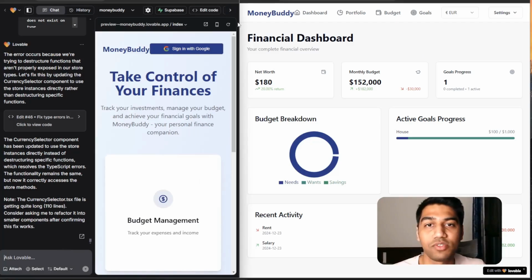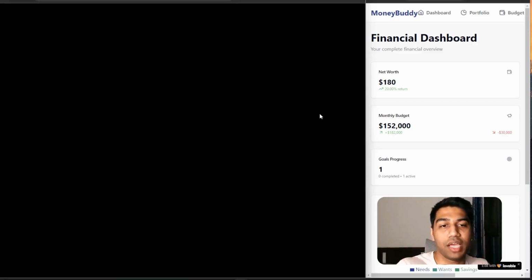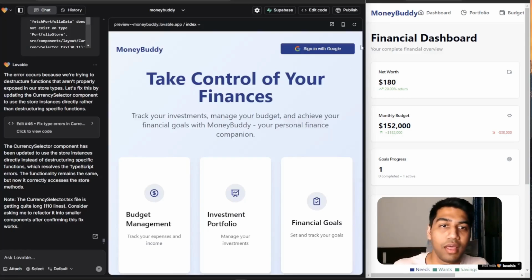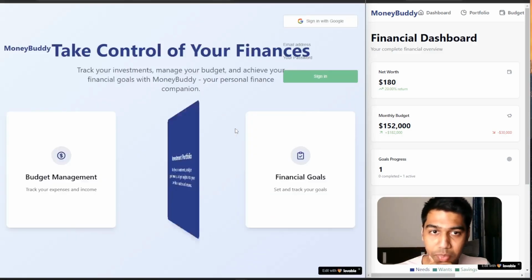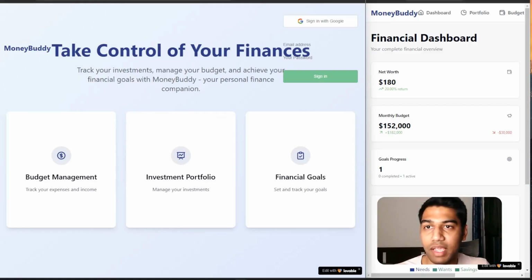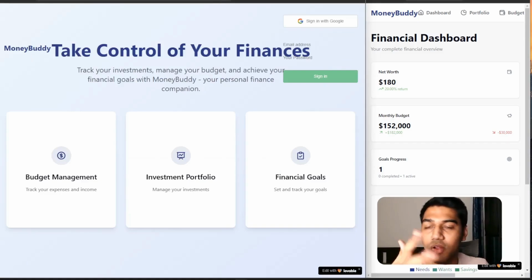Once you want to deploy this, it's super simple. I just have to click on publish and redeploy. Just click on deploy and you'll get a URL which you can share with anyone. So this is the live application. And whenever you are making some changes, just click on redeploy, so the new stuff also gets updated. You can see this is the old application, how it was looking, and this is the new version of it, which is much better, has a single sign-in and all of those things.